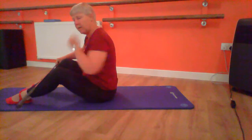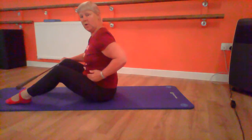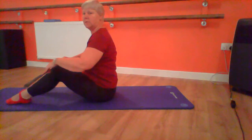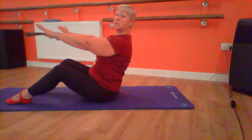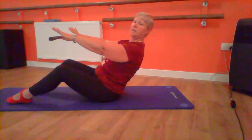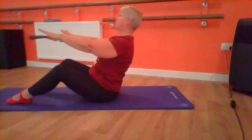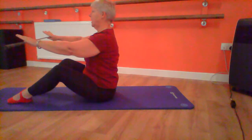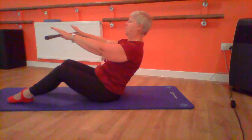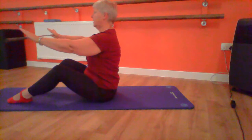One of the important things about your golf position after your golf swing is the hinge movement that you have to get into before you swing your club. So we're going to work into the thighs and into your core to help you with that. Holding your club out, keep your back straight and literally just hinge back — you're not going to curl. Then come back up. Hinge and back. Two more. The golf club is adding a little bit of weight which makes it a little bit harder. And last one.